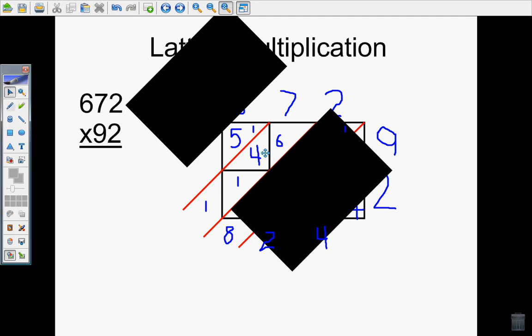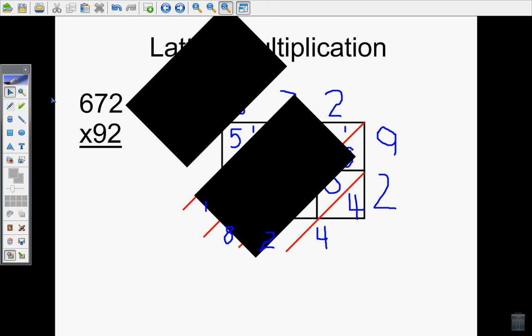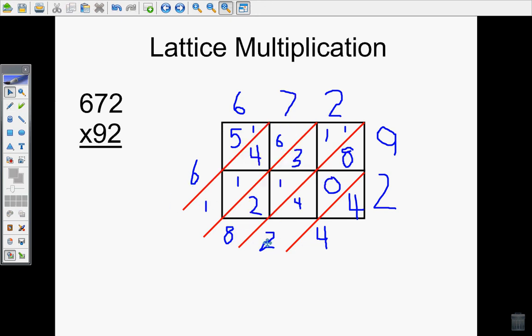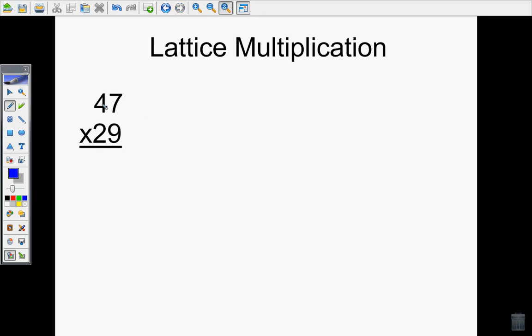Now in this last diagonal, I can see I have a 5 and a 1. 5 plus 1 is 6, so I can write that in the last spot. I go ahead and I get rid of my papers, so I can reveal the answer written down across the bottom. There's 61824. That answer is 61,824. So we found out that 672 times 92 is 61,824.